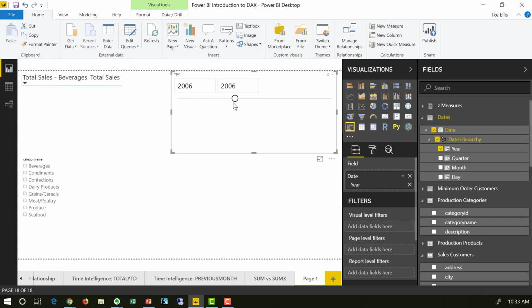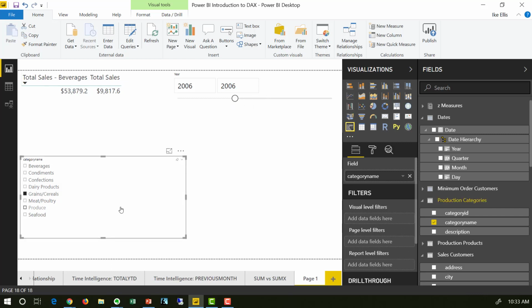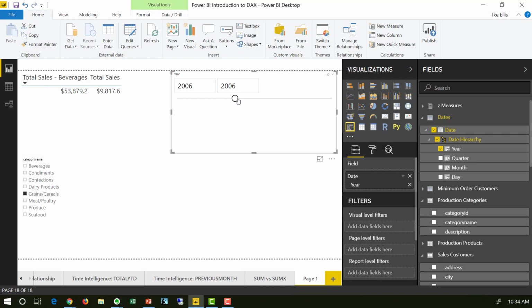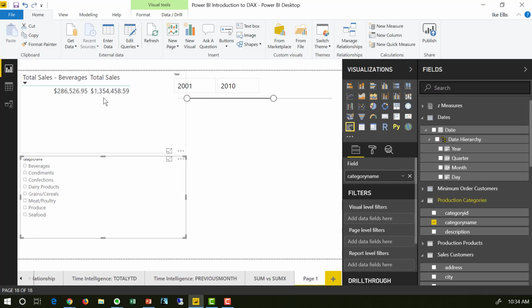With the category name filter, though, only total sales is being affected. If I make this wider, you can see that it's all of my sales, the 1.3 million and $286,000. If I click beverages, they're both the same. If I click condiments, now total sales is different, but beverages stayed the same.